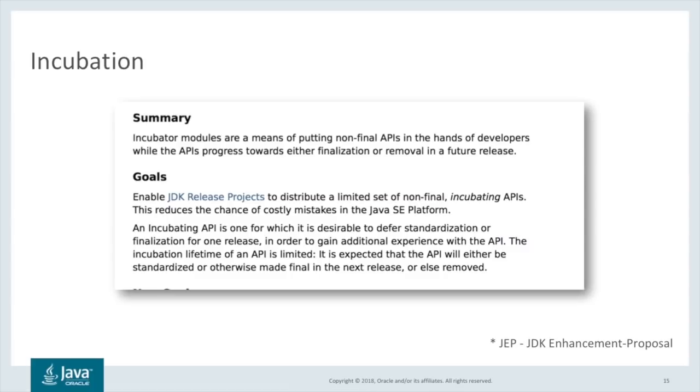Incubating an API is desirable as it allows the standardization of an API to be deferred for a short period of time. The API is still part of the JDK download, so is available to the large number of Java developers. The incubation time allows for these developers to provide feedback on the API, as well as the ability for the API to incorporate this feedback before it is standardized.